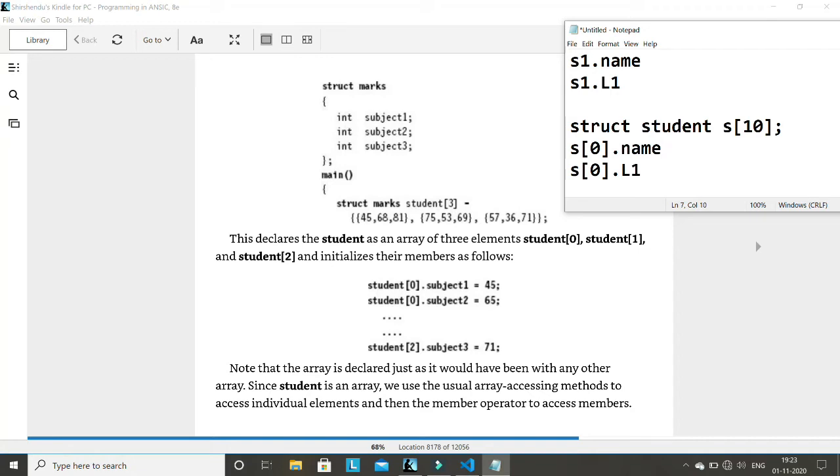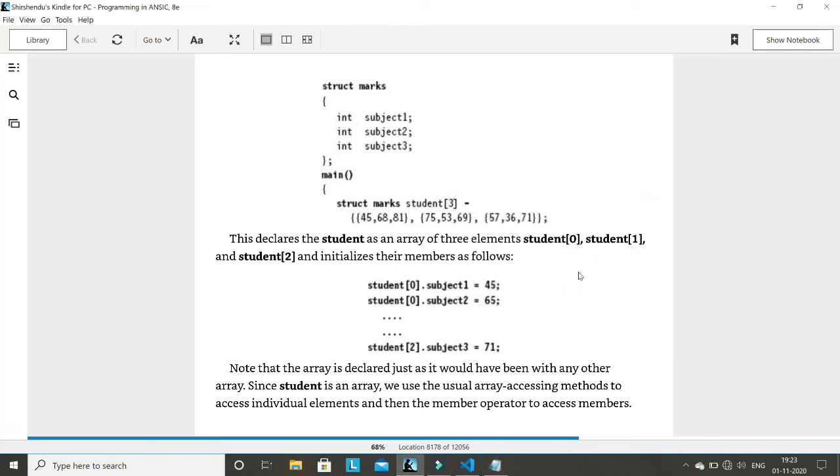So you can initialize the name also. Since name is a string, you cannot write it like this, right? You have to use strcpy, which I explained in the last class. Here you can write 20, and that 20 will be assigned to s[0].l1. Okay, so that's the simple technique you can use. Also, you can go for scanf, which I explained just now, but I am giving that to you as an assignment to try. What I've shown you is scanf for a single structure variable. But if you want to apply scanf to an array of structure, how to use it, that is an assignment for you. Try it. It's not difficult. You know all the concepts. You can do it. Okay.